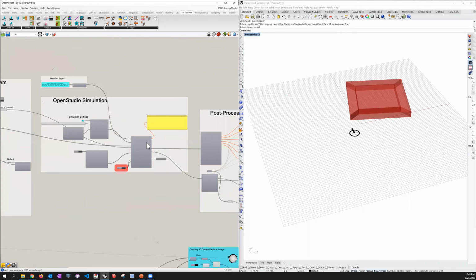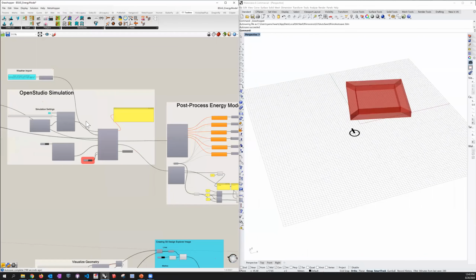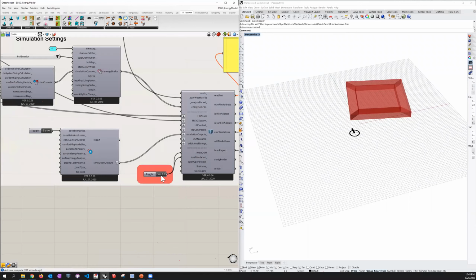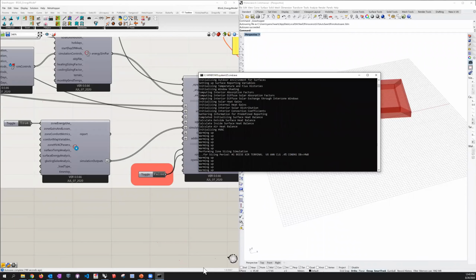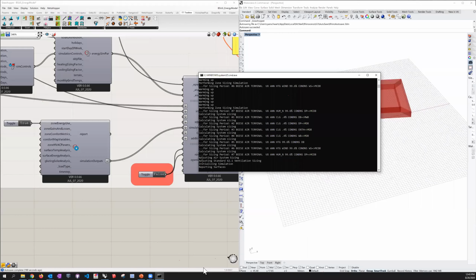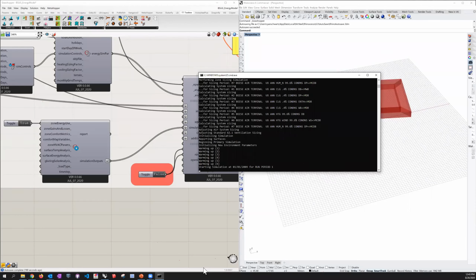So yeah, that's that, and it hasn't run, but all you have to do, I think it takes about 30 seconds, just put that on, and it pulls this up. And so it's running that in the background, which if you are used to running OpenStudio simulations, this looks like what you'd expect from that.